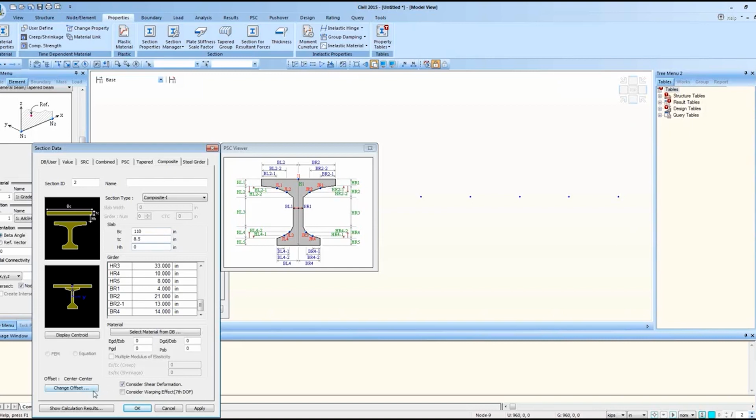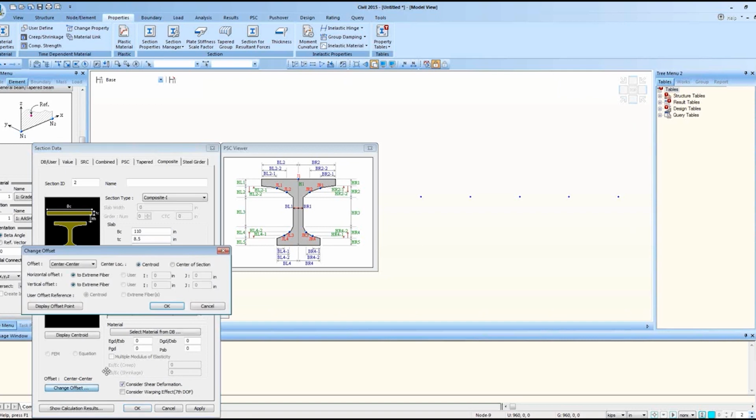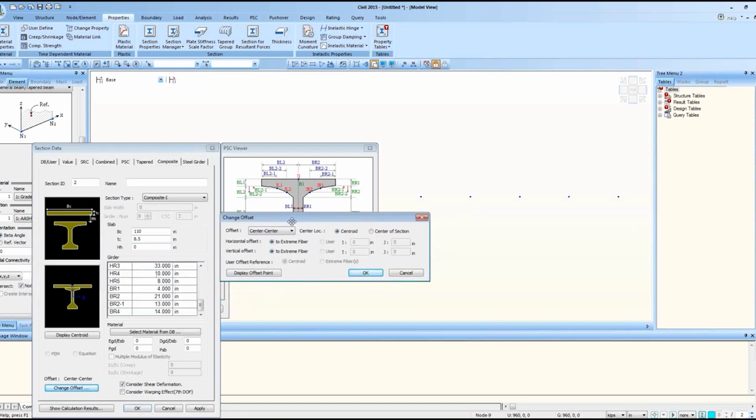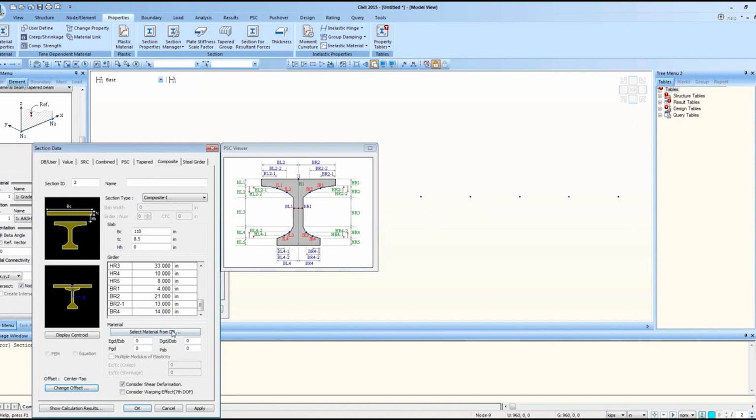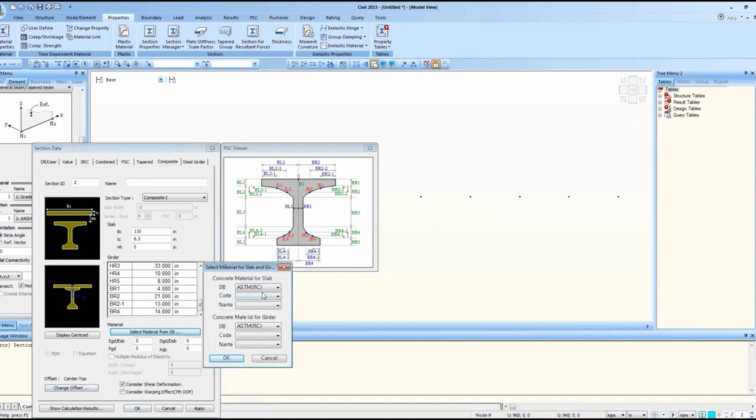Also, you need to define the node location in the vertical direction or horizontal direction on here. So I'm gonna change the offset center to top and click display offset point. Give me a second. Oh, before that I need to define the material property on here.